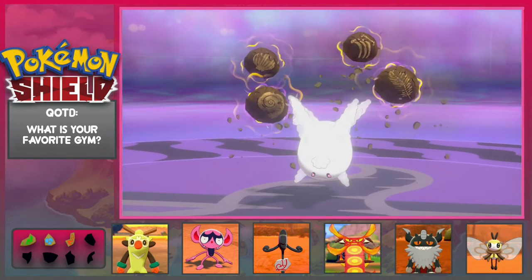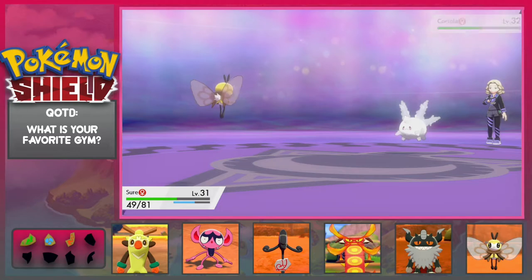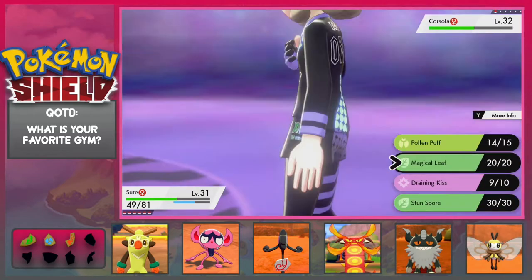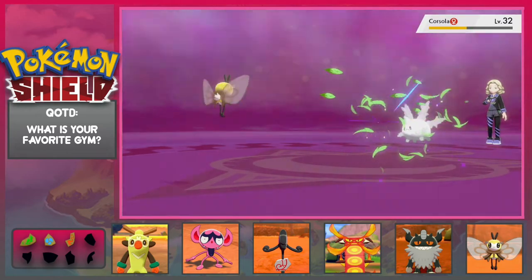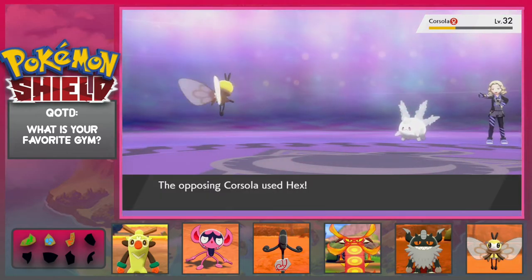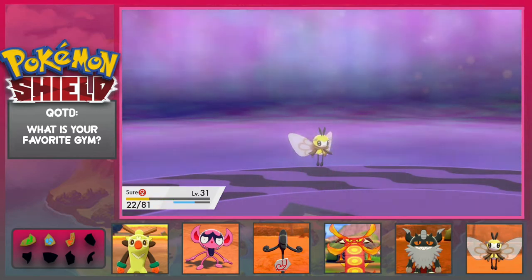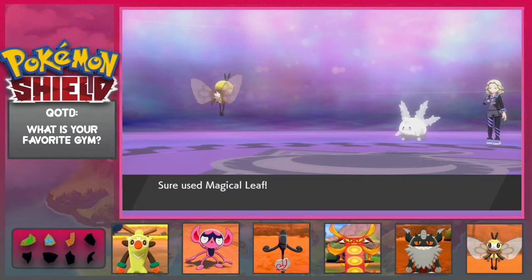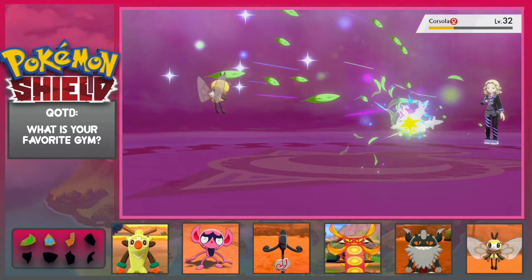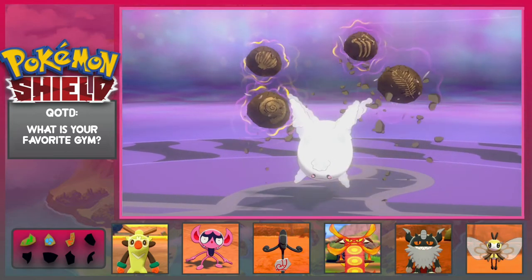Oh, he's still got... Oh, wait, that's gonna hurt. He's still got rock type moves, so I could assume it's a rock type still. Okay, looks a little weak. Oh, Hex. That hurt. No, we should be fine. One more Hex would probably kill me, but... Such an interesting mon. Okay, well, that's gonna kill me.